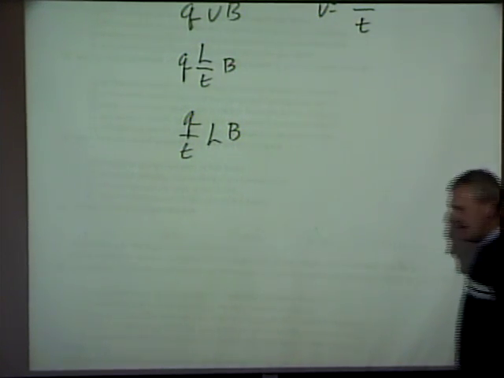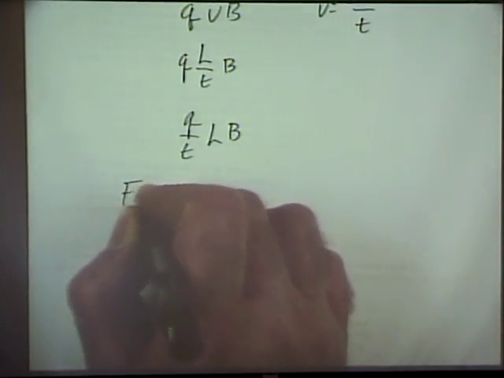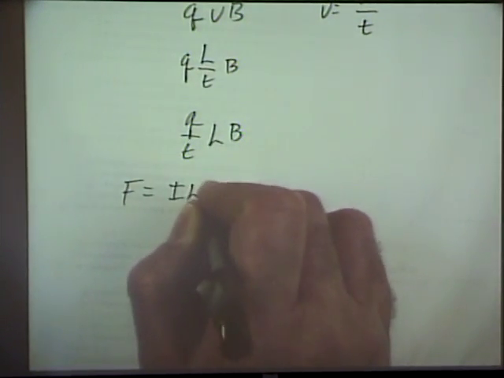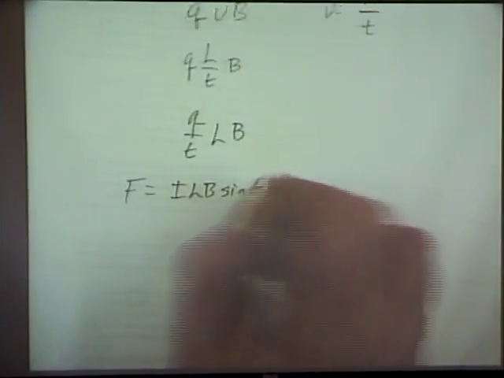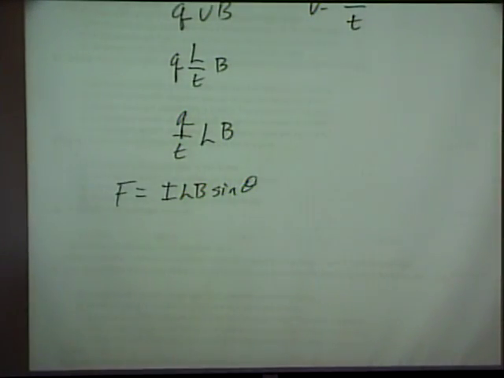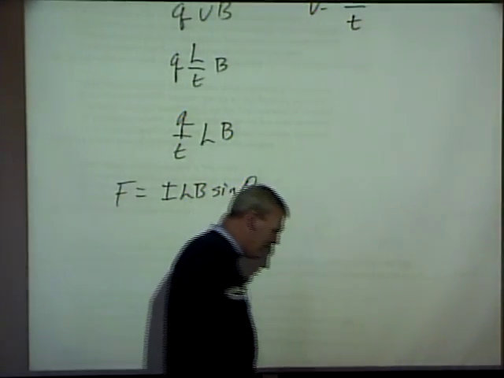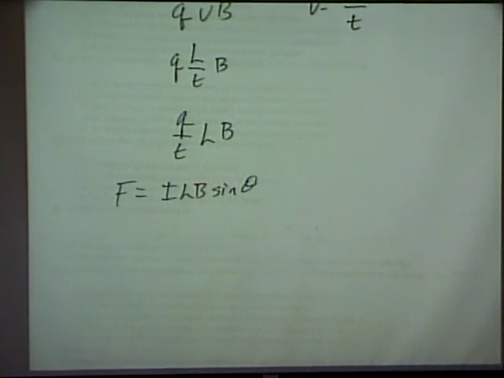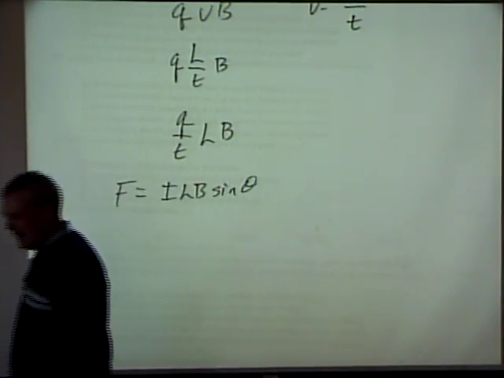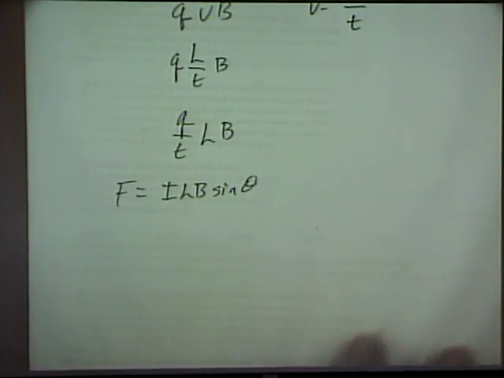The main thing you need to know is that the force on a wire is equal to ILB times the sine of theta. Most of the time, I'm hoping that we'll be at 90 degrees. So they've got this kind of funny little problem. I thought it was pretty cool.